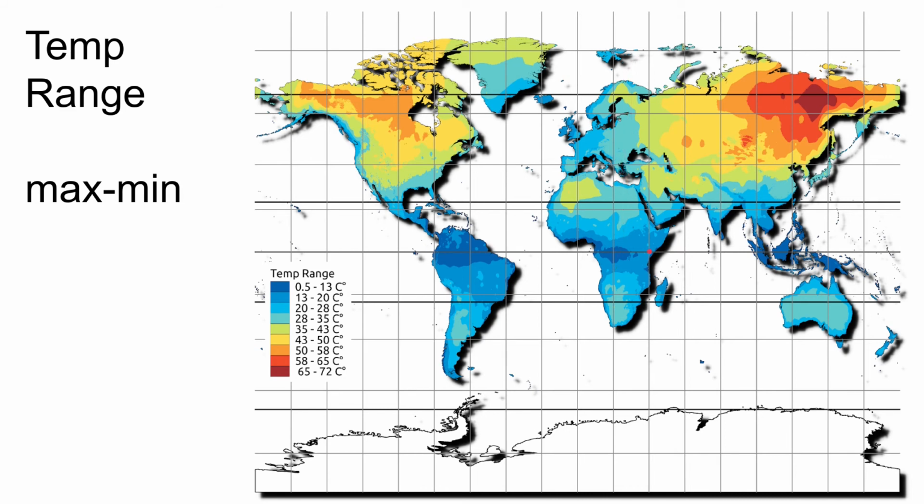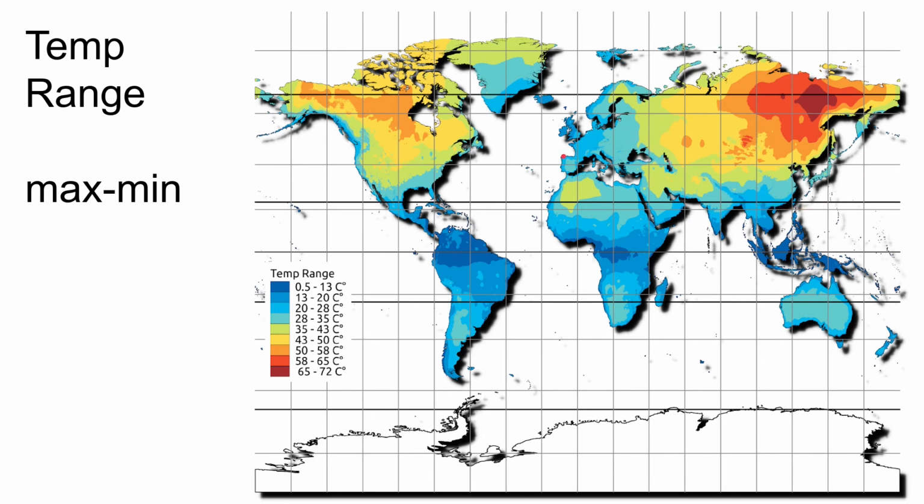So latitude is going to be key, but now I'm not seeing the same necessary effect of elevation. Like the Tibetan Plateau kind of has disappeared. So elevation is not as important with temperature range. Continentality is going to be the big driver. So it's going to be latitude and continentality that drive temperature range. You can see these concentric circles as you move away from the coast, the temperature range gets higher and higher and higher.